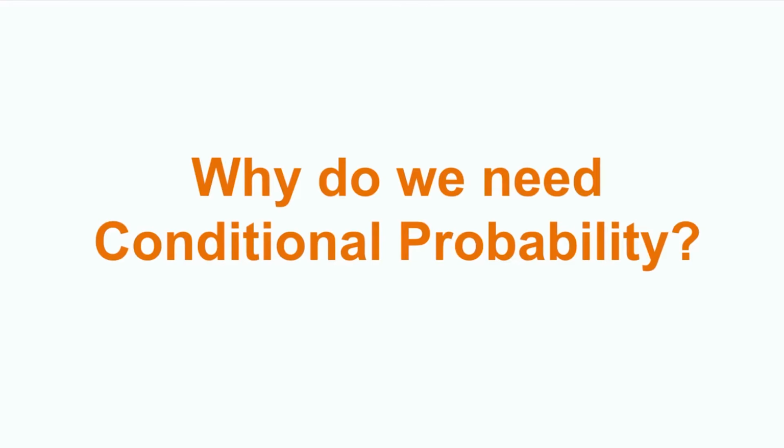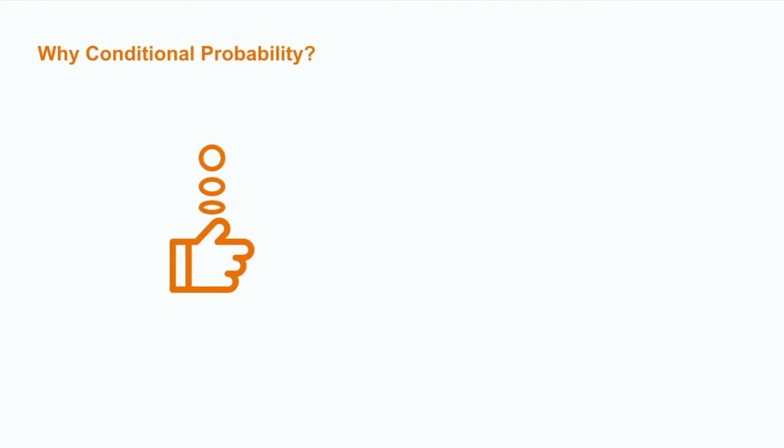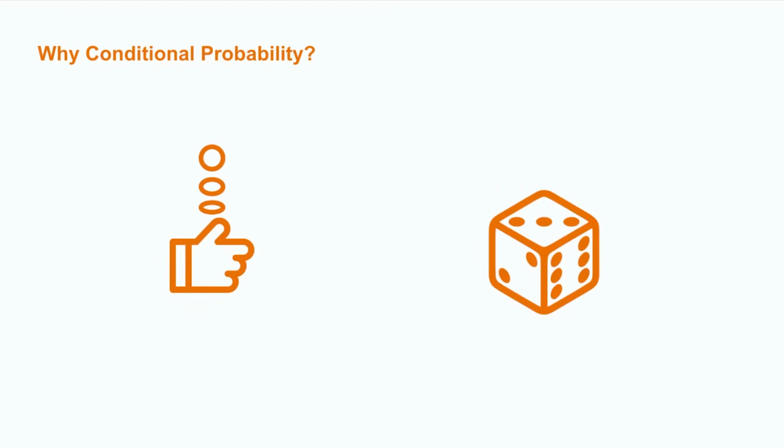Let's get started. First, we need to think about why we need conditional probability. In basic probability problems, we often talk about independent events. If you were to first flip a coin and then roll a die, the two events would have nothing to do with each other. The result of the coin flip would not impact the roll, while the roll would also not affect the coin flip. When events cannot influence each other, we refer to them as independent.